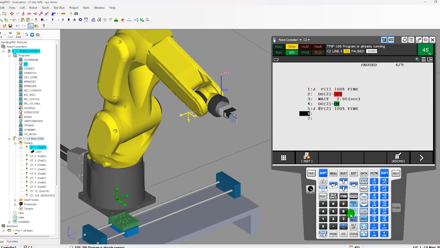Then, for example, click Shift, and first you reset. Without Shift, make sure all the warnings disappear, and press Shift.